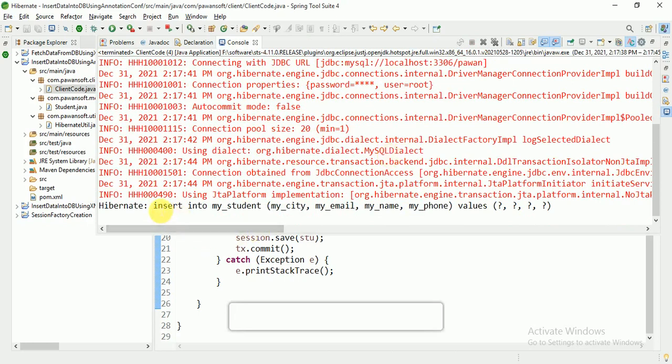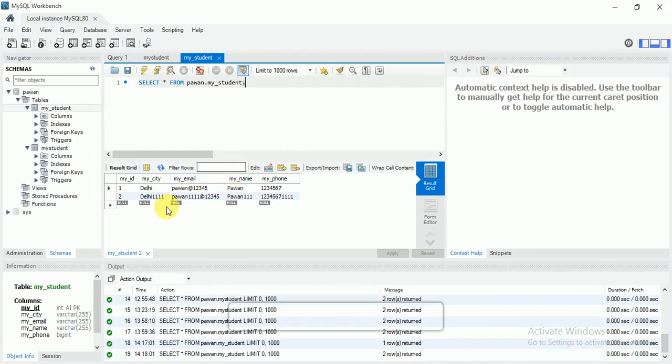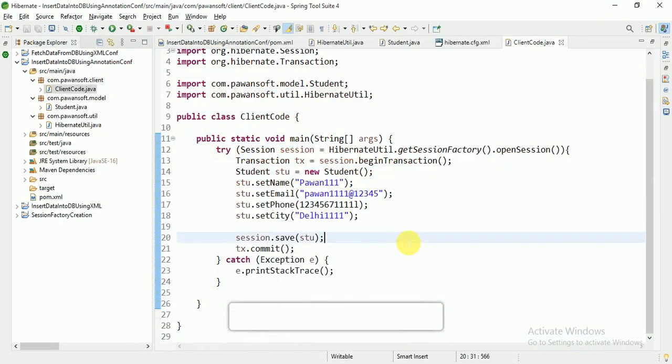Data inserted in my student, but this time it didn't create the table. Hibernate is inserting data into the existing table only. As you can see, daily 1111 is the latest one. So we are able to insert the data into the database using annotation.